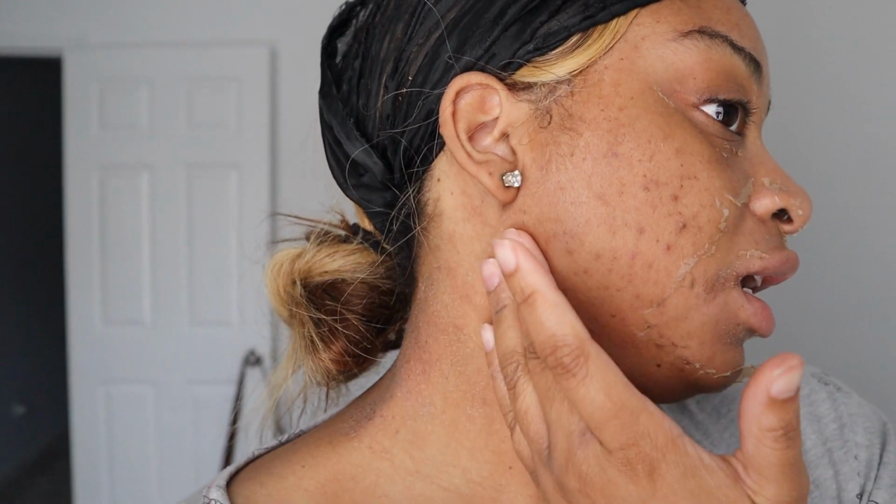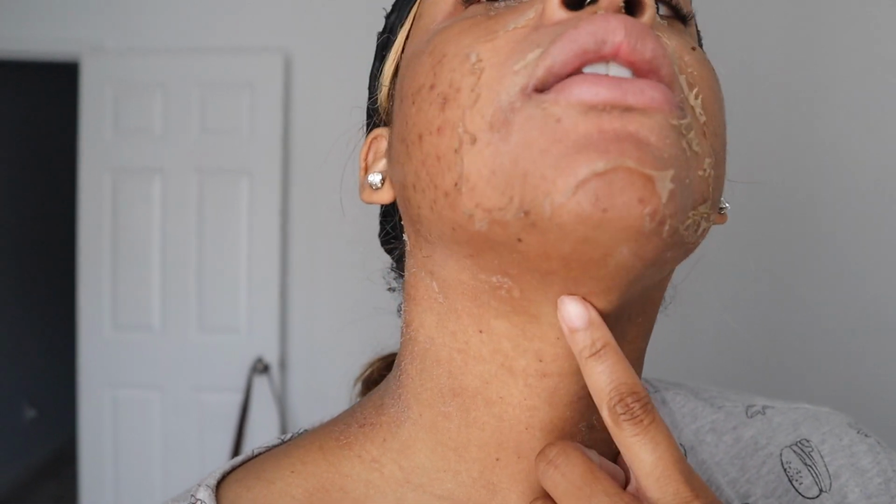And here yesterday, I don't believe he put acetone and stuff down here in this area, but I got really irritated. So I think he did put it here. I guess when I was in the shower scrubbing my neck, it really irritated my skin a little bit up in here. But you can see all down here. And I am looking crazy.